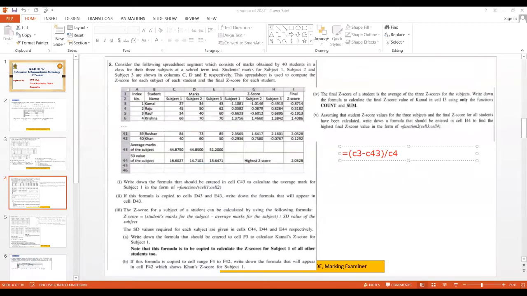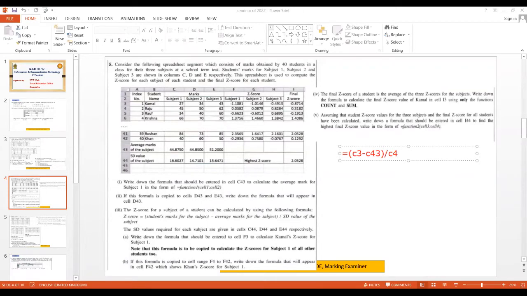Now this, if I write like this way, this is wrong. Why is that? Because I want to copy. When you are copying, now you can see this average for the subject 1, and the SD marks should be absolute.